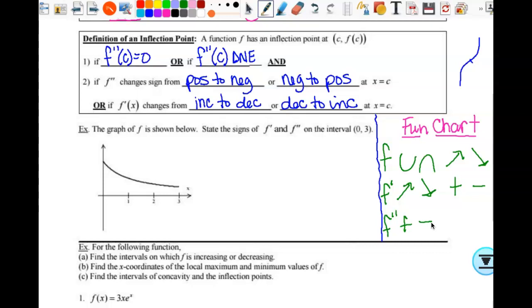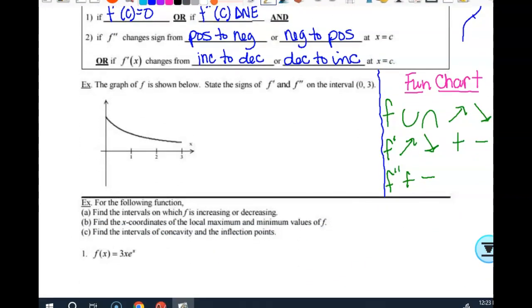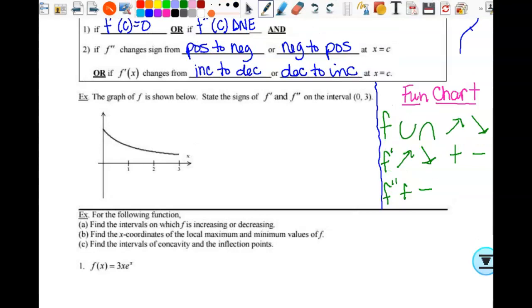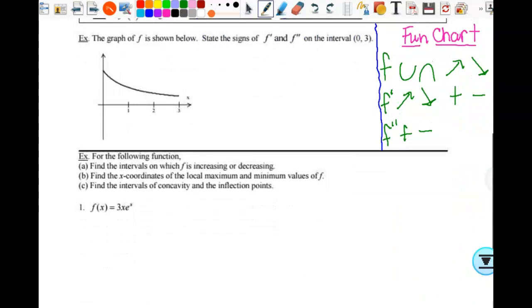All right, so F, and then this is F prime. I'm not sure what came out of my mouth, but F prime, increasing, decreasing, positive, negative, then F double prime, positive, negative. Okay? This little fun chart right here, okay, hang on, because now I moved that stupid ball. All right. The fun chart. This fun chart tells you everything you need to know on all those little things that we just set up, all these little rules that seem overwhelming sometimes that you have to remember. This gives you everything, okay?